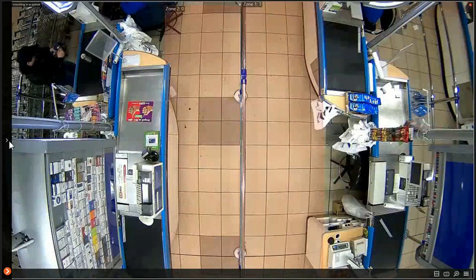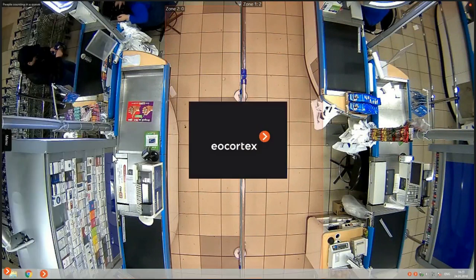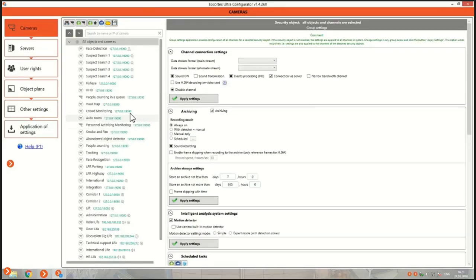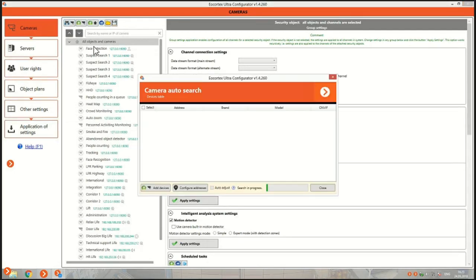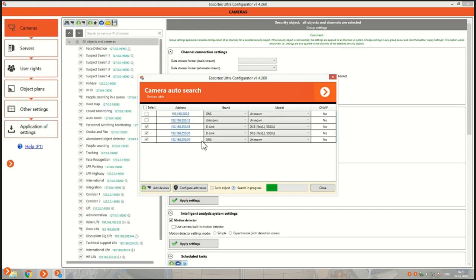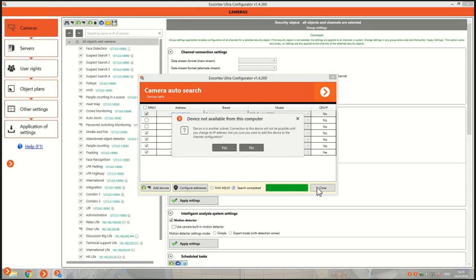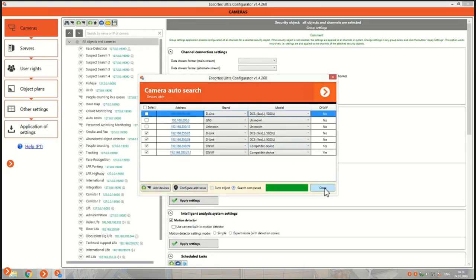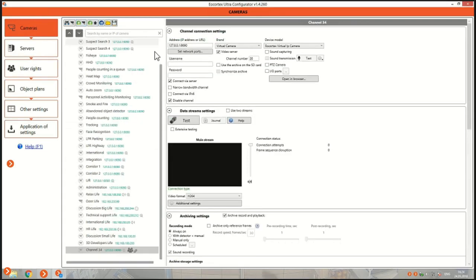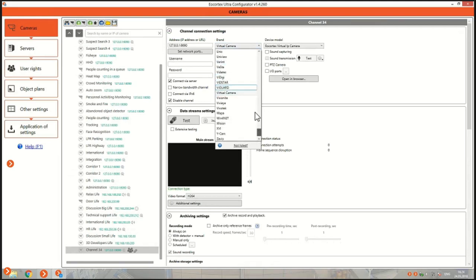Let me show it to you. Actions are better than words. You can do it in several ways. If the camera is already installed in your local network, you can easily search for a new camera. Here it will show you all the cameras that are installed within your local network, and you can simply select the camera you want and edit. Oh, I got it. So if it's not compliant with ONVIF or PSIA, because you can choose ONVIF and PSIA here.